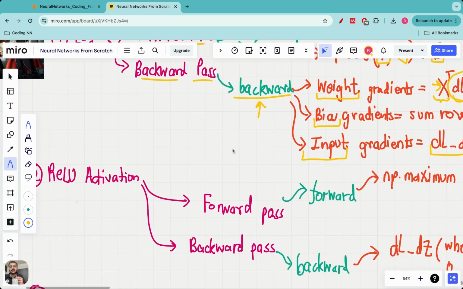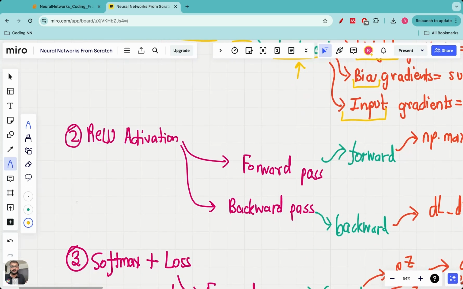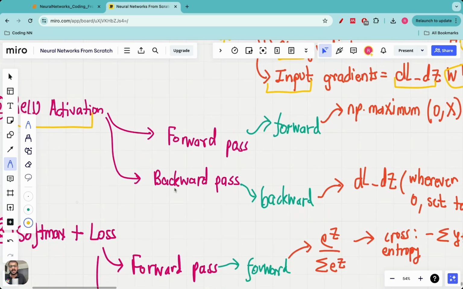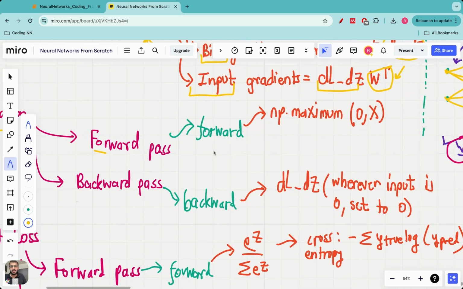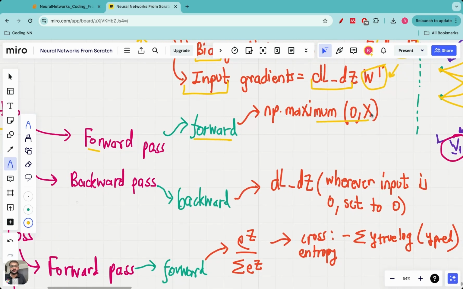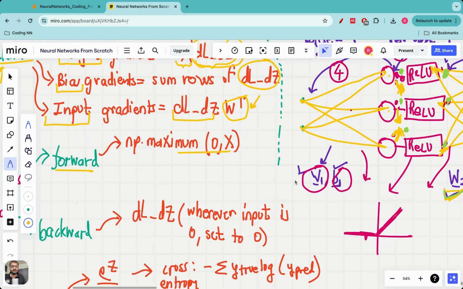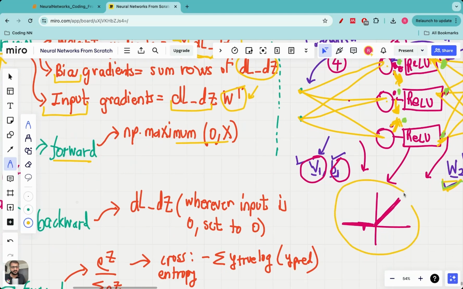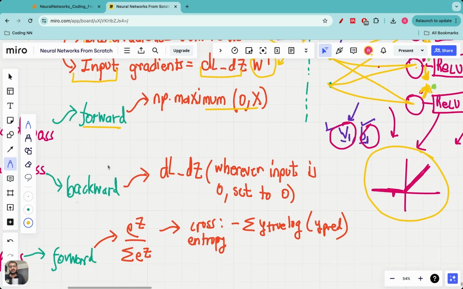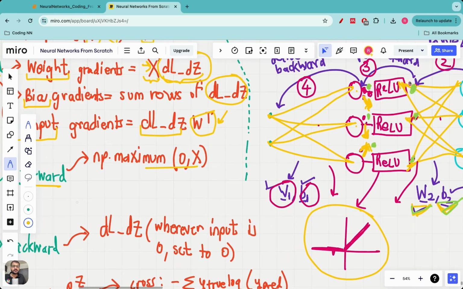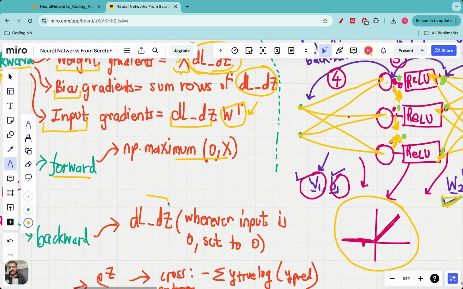Okay. Now the second class which we will define is the ReLU activation class, and it will also have two things. It will have a forward pass and it will have a backward pass. What will happen in the forward pass is just finding the ReLU of the input. So in the forward pass, we'll just take the input to the ReLU and find the maximum of 0 comma x, which is shown in this graph here. In the backward pass, we'll take the partial derivatives of the loss with respect to the ReLU output. That will be an argument or the input to this backward method, and that will be called dL/dZ.